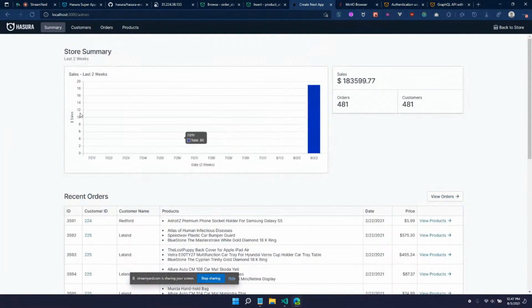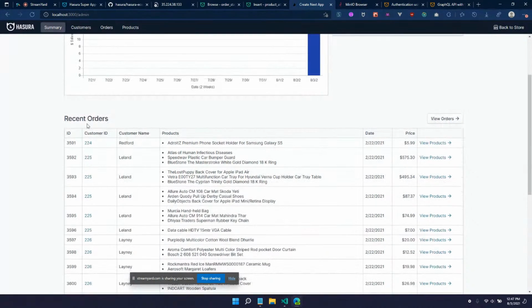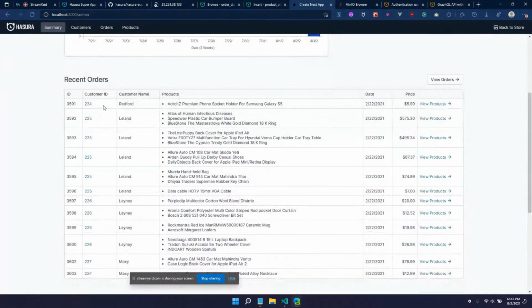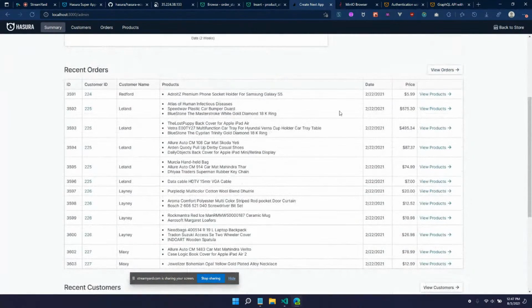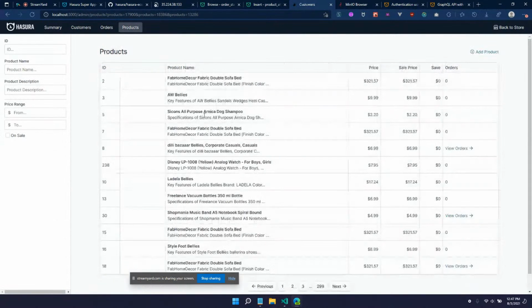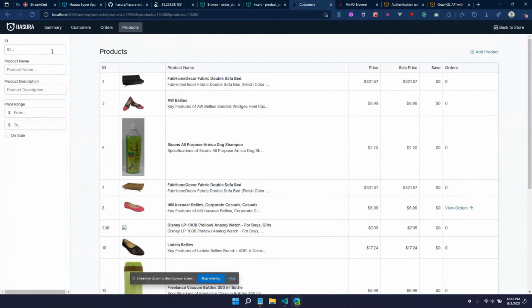Something super cool is that unlike a lot of generic e-commerce starter apps, which are just a one-page thing with categories and a pre-made checkout button, this has the whole front end. It has the accounts. But on the back end, it also has a somewhat realistic admin dashboard. If you're a merchant, you can come here and see your sales summary. You can see the sales here, the orders to customers, recent orders, and then recent customers. And let's see, we view products here. This is the same filterable thing about products.